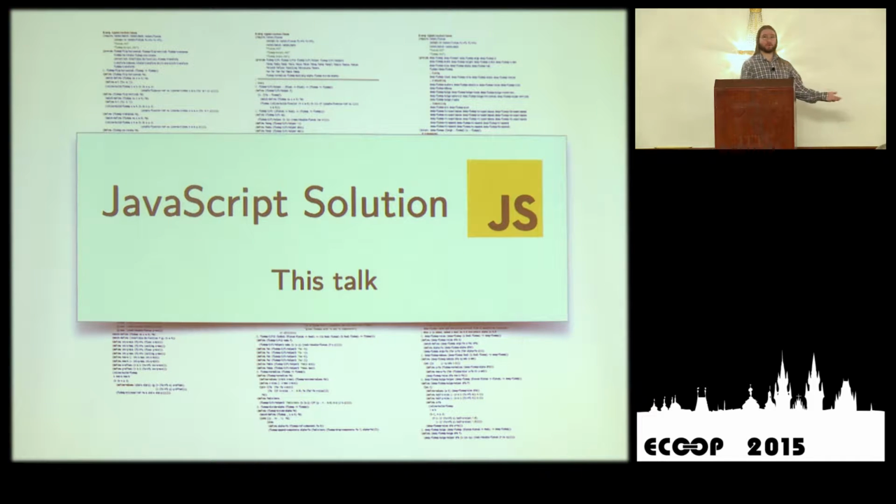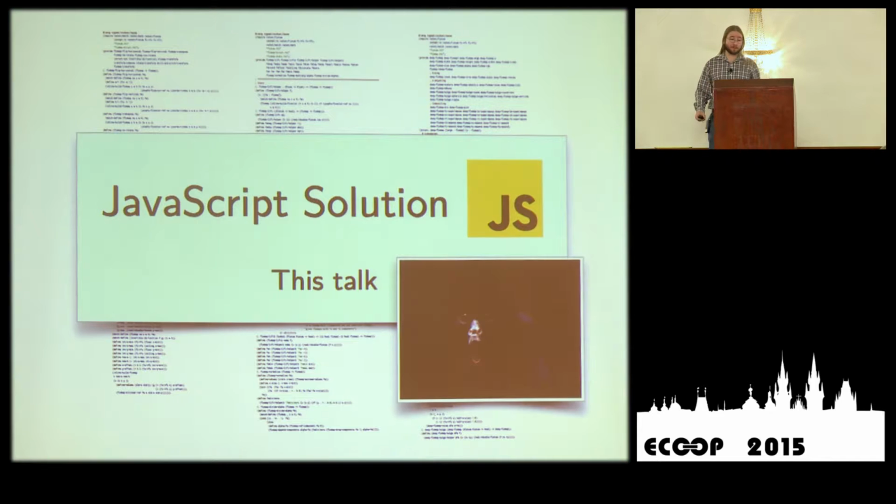So we saw that this worked pretty well in Racket. Now the question is, can we transpose these ideas to JavaScript? And the answer is yes, and this is what this talk is about. Specifically, this talk is about bringing this notion of optimization coaching to the SpiderMonkey JavaScript engine that's inside the Firefox web browser.